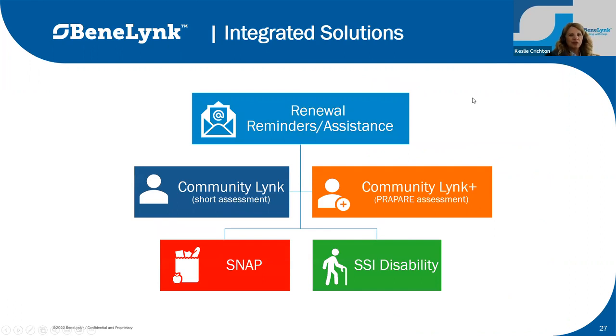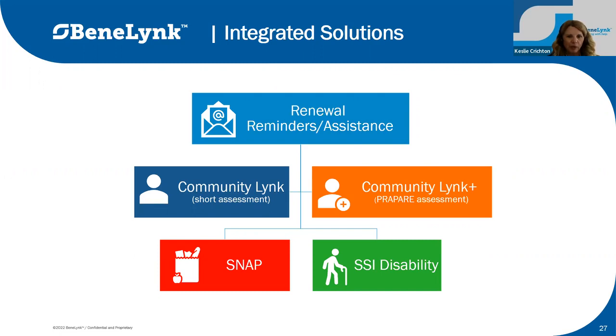So the other thing that I wanted to talk about just briefly is what else you can incorporate, because again, the hardest part about this is actually getting a hold of these members, right? So we think using renewals and their renewal date as a starting point is a really good way to integrate other opportunities. Our Community Link program, as I mentioned before, is our SDOH solution. It's our opportunity to have a conversation with a member, to ask them a few short questions about what barriers they might be experiencing, right? Our clients can determine what those questions are, but normally they focus around housing, transportation, food insecurity, financial insecurity, and so forth. Those short little questions can be included in our standard program.